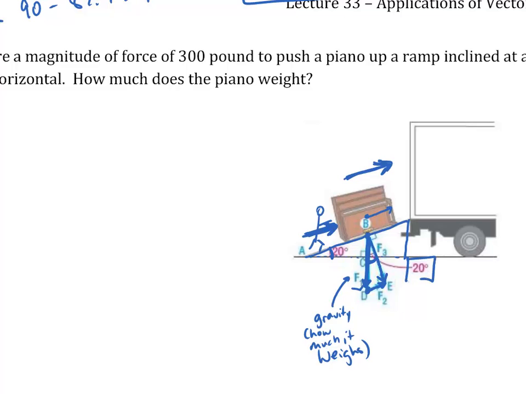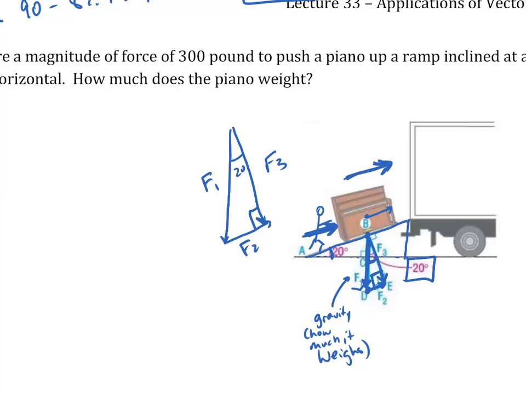That is also 20 degrees. So since we have a triangle here representing these three forces, we know the rules of trigonometry apply. So if I have this force coming down, this force going up, and this one's perpendicular to the ramp, then this is F1, F2, F3. This angle in here is 20.